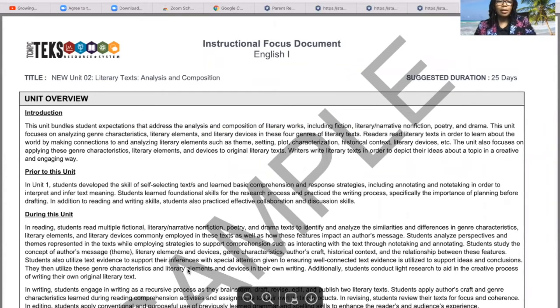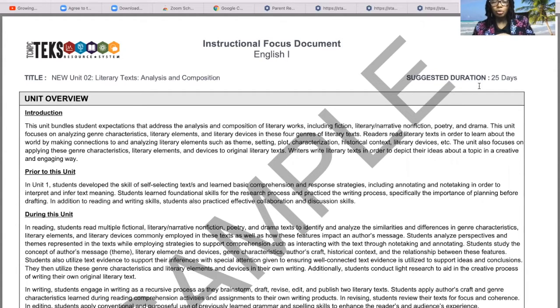So basically here it's telling you the introduction of this unit. So right here it says new unit 2, literary text analysis and composition. Okay. So that's what this is. And it's telling you how many days it's supposed to be taught here. Sometimes they go longer.